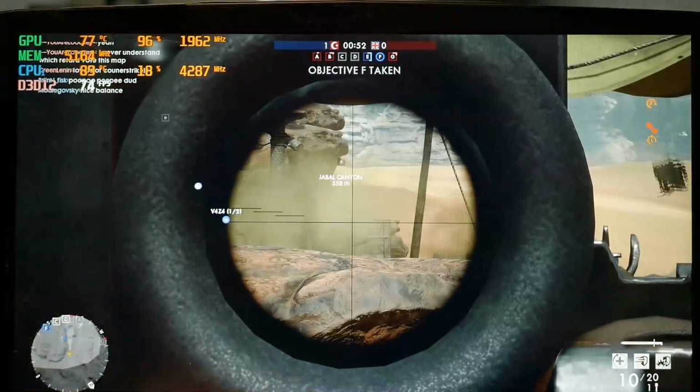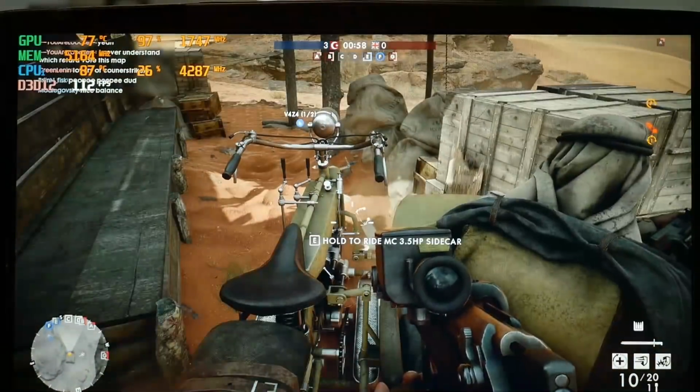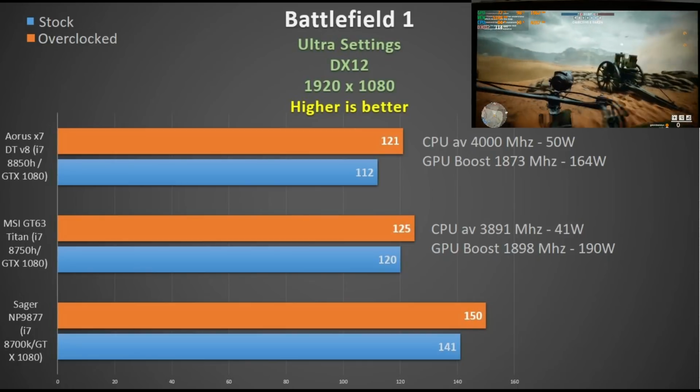Unfortunately, this doesn't hold true in all games. Here's some footage, and you will often see the CPU downclock. I found capping Core 1 at 4.2 and Core 6 at 4.1 GHz usually solves this. So stock settings are in blue and overclocked in orange.